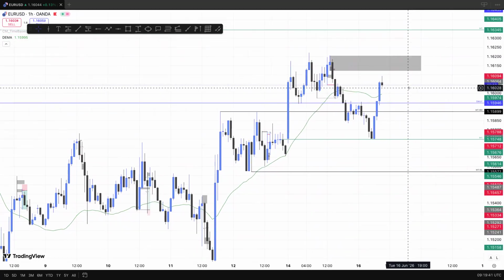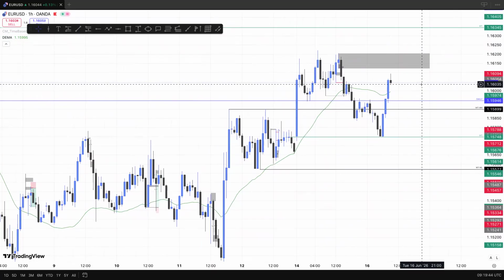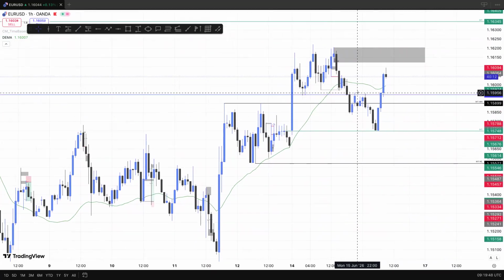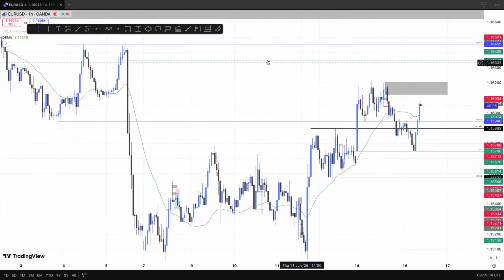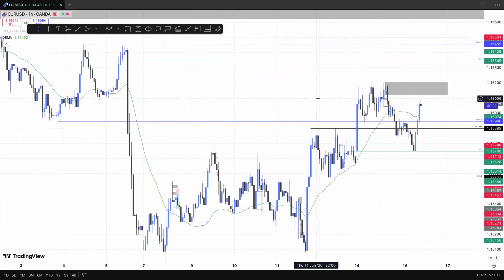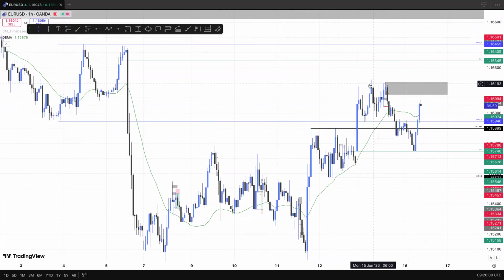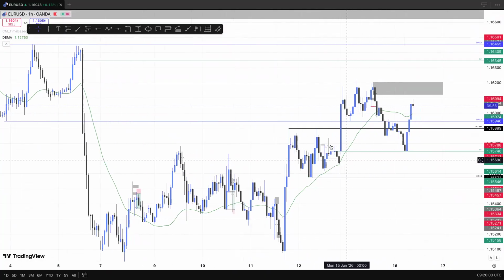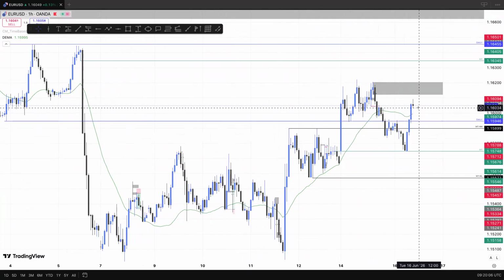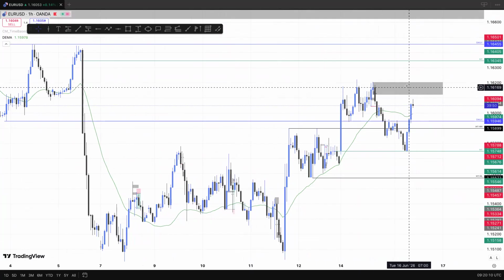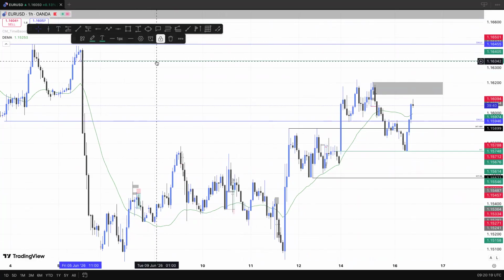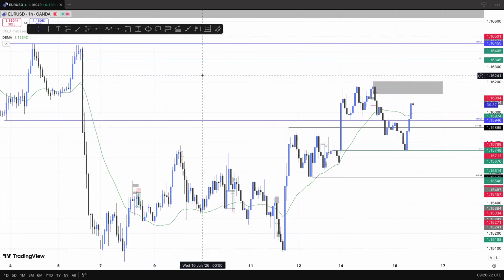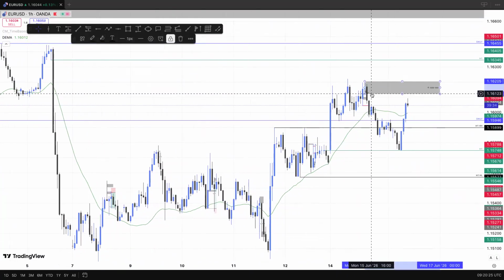So with Euro USD, we are still bullish, right? Yesterday, the target for price was this supply right here, but price ended up reversing from this area and came back into this buy side liquidity, and then price is now distributed to a supply. So now the next target or area of interest will be this very supply. But before this very supply gets reached, we have to first break this supply right here.